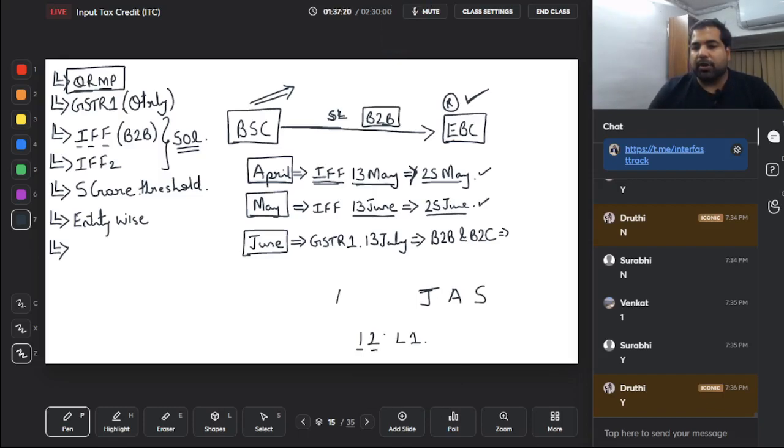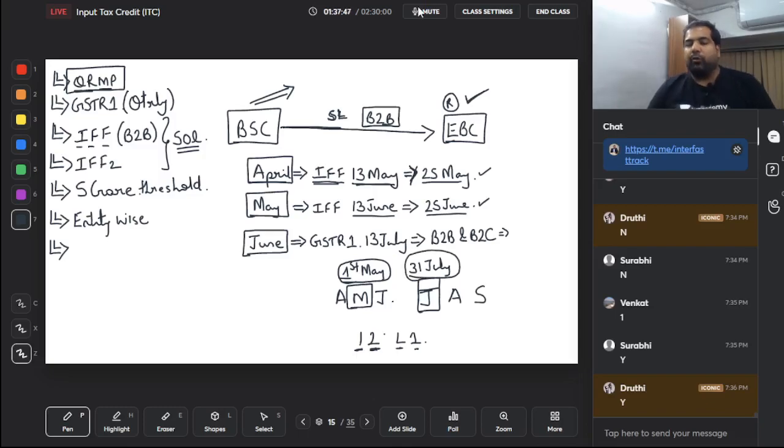Which is the previous quarter, guys? April, May, June. The first day of the second month is May, first day is 1st of May. So you can start choosing this scheme anywhere from 1st May, first day of the second month, to last day of the first month in this quarter. So if I want to opt for the scheme, I have to opt between 1st May and 31st July for this quarter. This is complicated, guys.